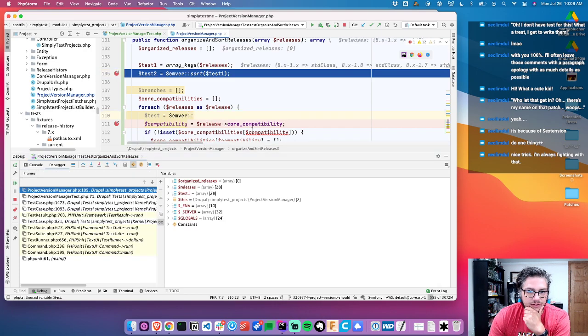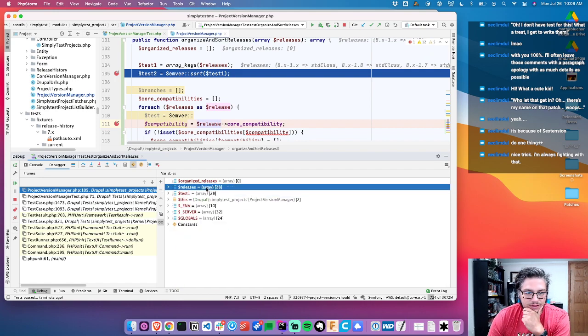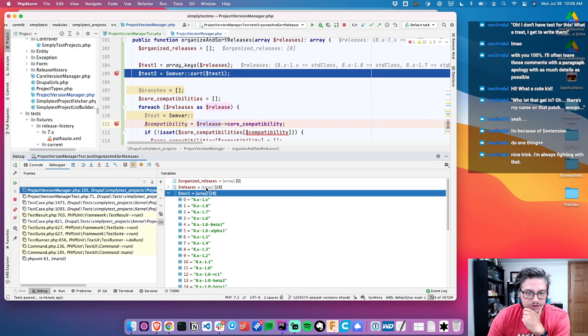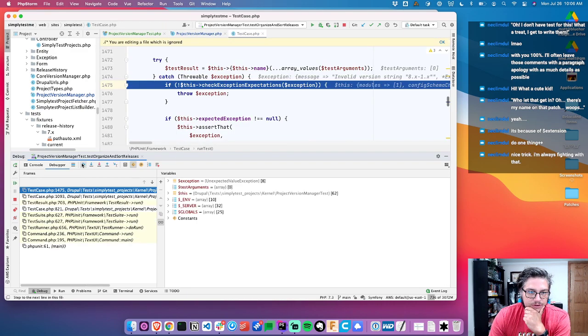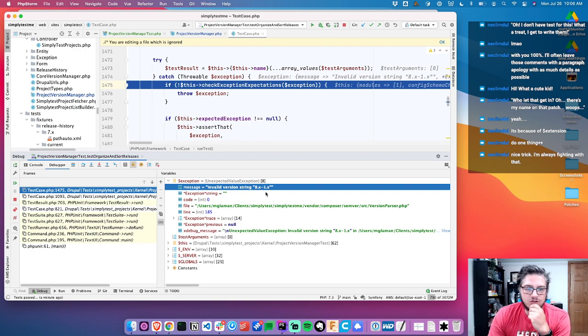Surprised this didn't crash here. I guess I'm lucky. So releases, we've got this. So let's exception. Now we'll see: invalid version string 8.x 1.x. All right.